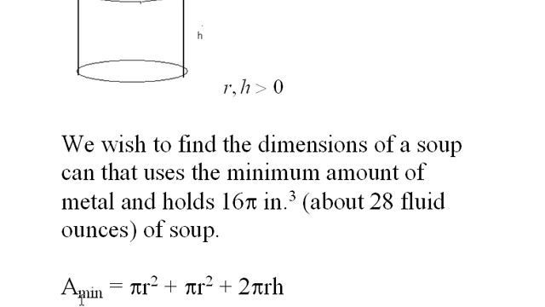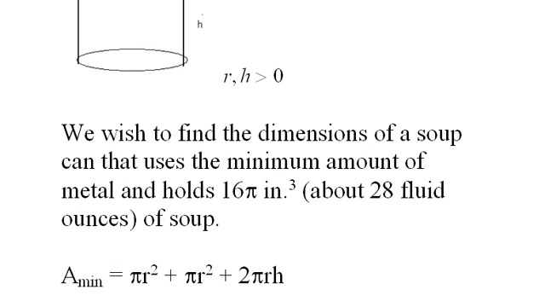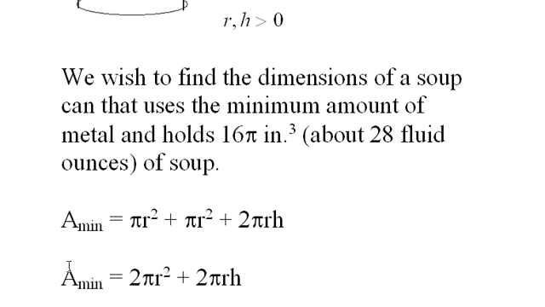The only problem is I've got three variables: a, r, and h. So I need some sort of constraint, and we have one. The constraint that constrains the variables is the fact that the volume has to be 16π cubic inches. By the way, here's the Amin simplified a little bit. I added these two together and got 2πr².